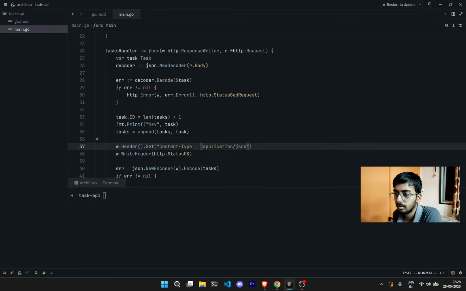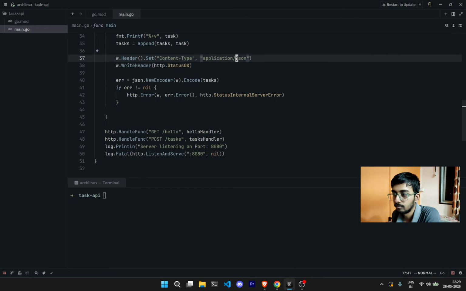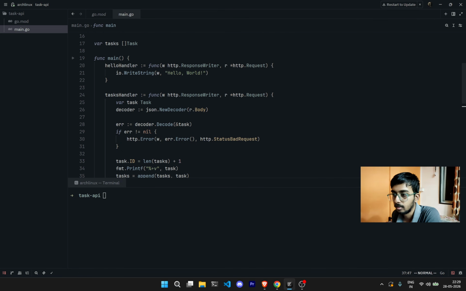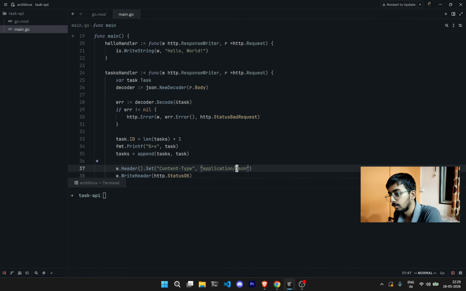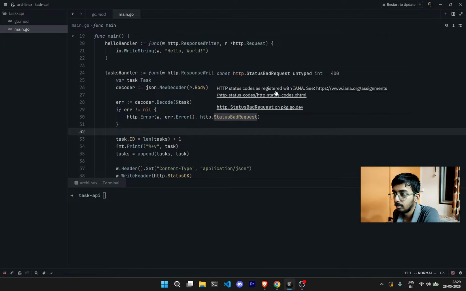If the server fails to decode the payload, it would give an internal server error, but rather it's the fault of the client which gave a wrong JSON. So that's why I corrected this status code. It should be status bad request, like 400. It is 400, right? Yep.